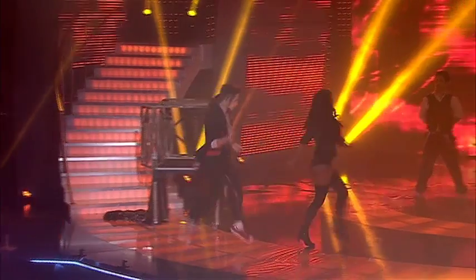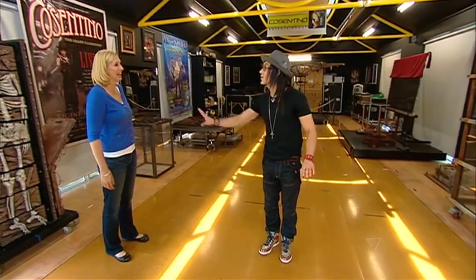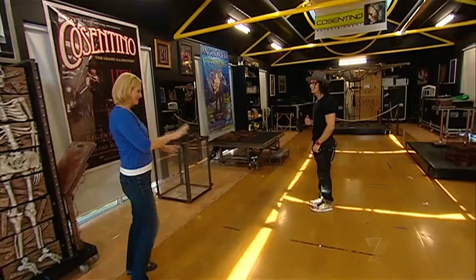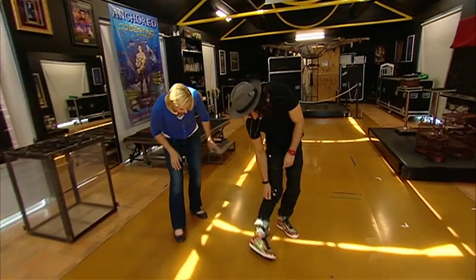I can't just stand still and walk from one spot to the other. I have to jump or skip or do a flip or moonwalk. Exactly. Can you do a bit of a moonwalk for me now? I can do a moonwalk for you. I'm not sure about doing it in the sneakers, but I'll try anyway. It is brilliant. Hey, you know what I just noticed? These are actually your own branded sneakers. They are. So my new sneakers. How cool are those? As you can tell, I'm pretty excited by it.